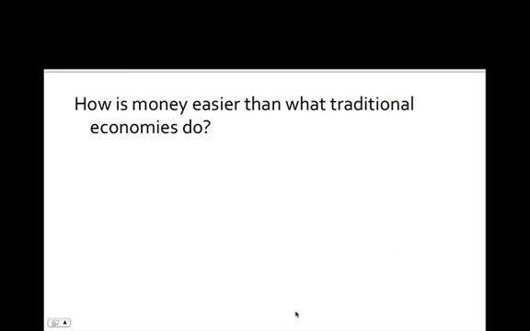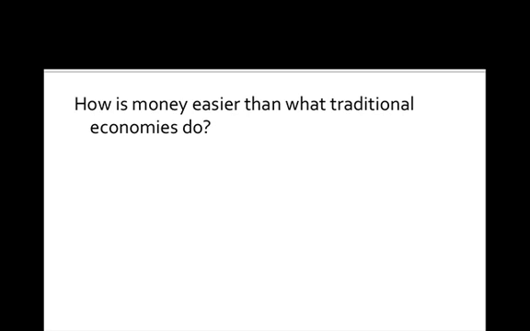All right. The role of money. So looking at your review sheet here, the role of money as a medium of exchange and how it facilitates exchange. For one thing, money is easier than what traditional economies do, because in traditional economies, you barter one good for another. So if you have a person who wants good A, and the other person has good B, you have to do a lot of trades to be able to find a situation where these two can trade. With money, you just give him money for the good that he possesses or for the good that you possess, and then you can spend that money on anyone in the marketplace.